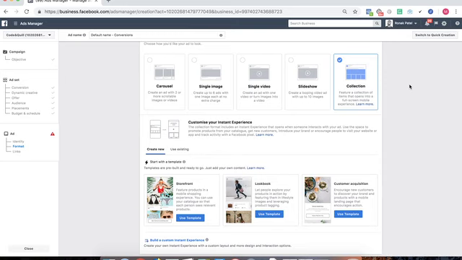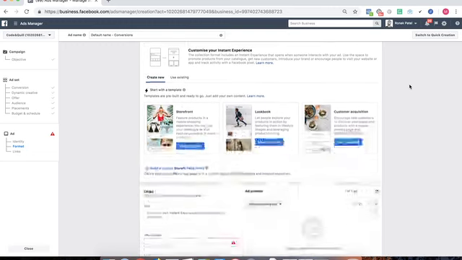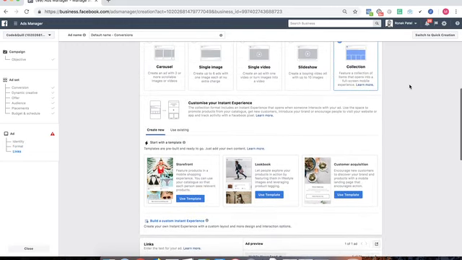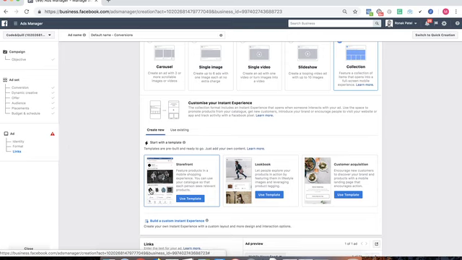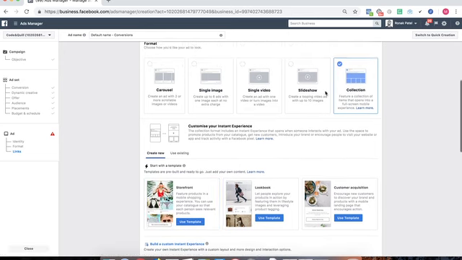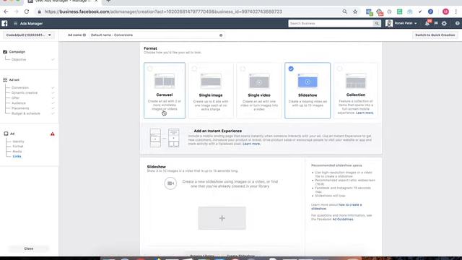And then you can do collections. This has more to do with e-commerce, but it basically allows you to show a collection of your goods, right? So here you can see some shoes and some shirts that can then open into a bigger experience that someone could go shop from. So that's collection. And then for any of these, you can add an instant experience.